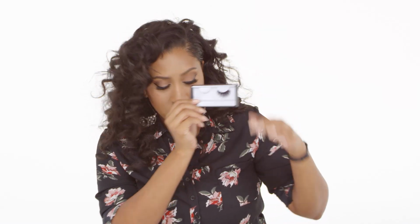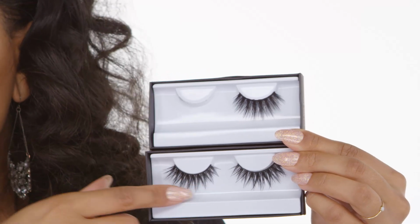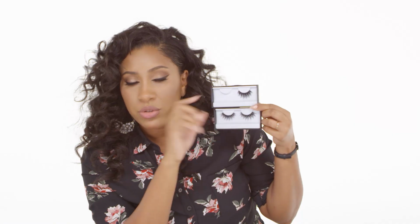Say you have a really sort of smaller eye and you want a lot of movement in the middle and you want your eyes to be really big, open, almost doll-like, you would go for a rounder lash like this, the Lanas. If you look at the Lanas versus the Sashas, you can see these flare out a little bit more. They're a little bit spikier. They're going to give you that lift in the outer corner. These are a bit rounder and they're the longest in the center, so they're going to give you more of an open, wide look. So I would say those are the 2 basic things you want to look for when you're shopping for a dramatic lash, round versus flared. So now to put them on.